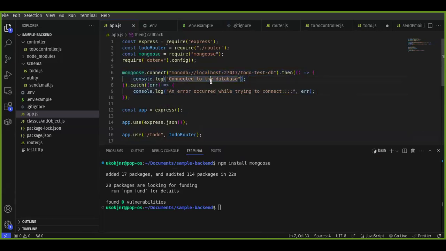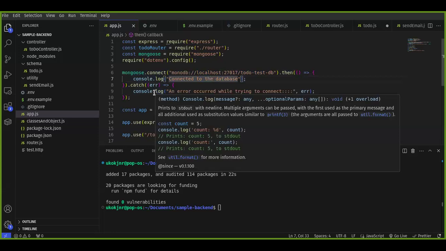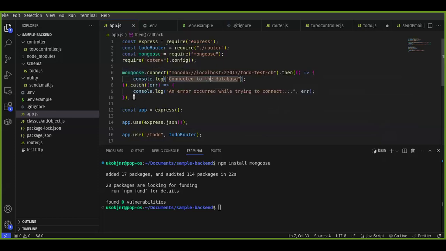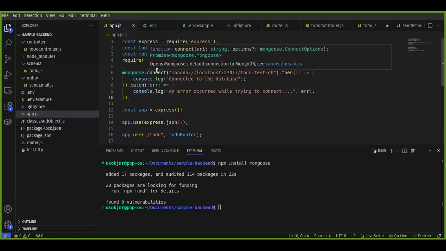Okay, so this line of code. Now remember what we talked about in one of our classes about thenable functions, if you're consuming a promise. So connect is going to return a promise. Most times when you hover on these things and it shows you something, try to understand what it's trying to show you. Function connect accepts a URI as its first parameter, and that URI should be a string.